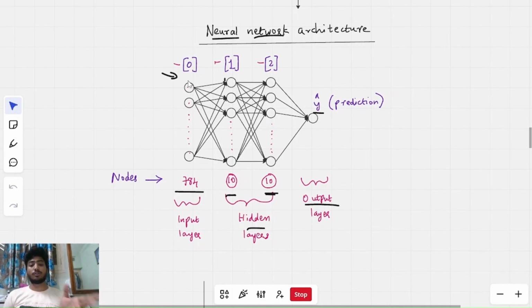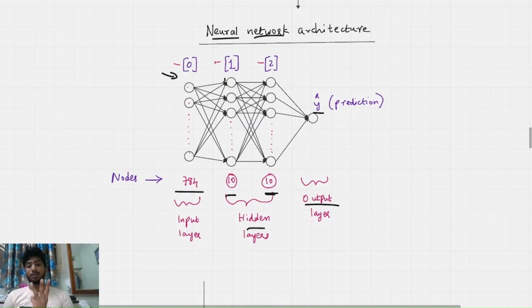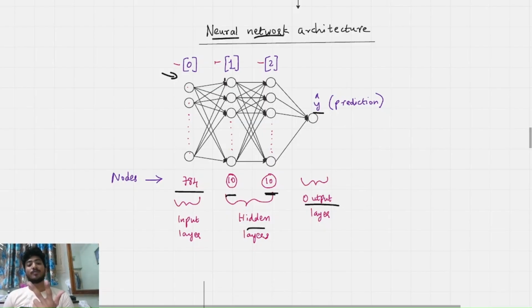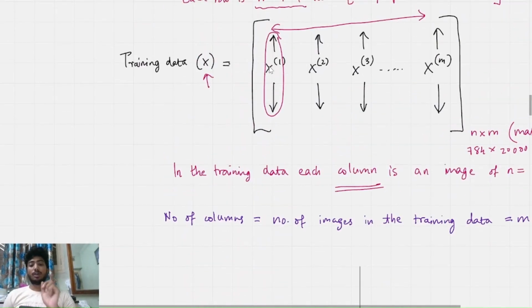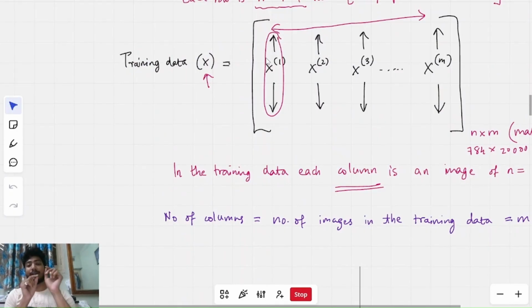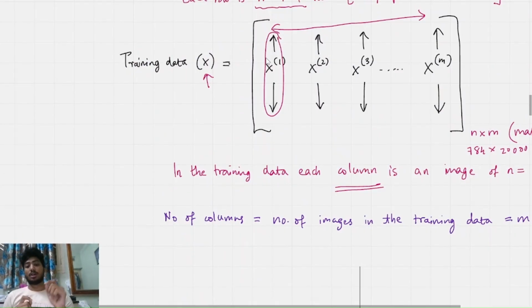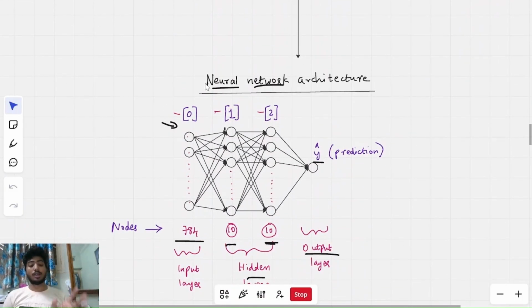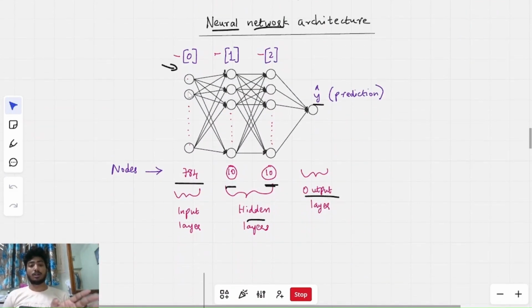First layer, not first but zeroth layer, is our input layer. If you know neural networks, you know that there are three types of layers: first is the input layer, second is the hidden layer, and third is the output layer. Input layer is nothing but the inputs. For example, if we are inputting one image, we are inputting 784 pixel numbers. So we have 784 numbers of inputs, and the zeroth layer has 784 neurons.